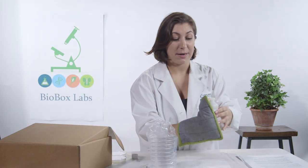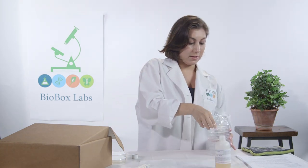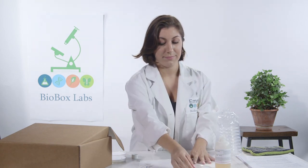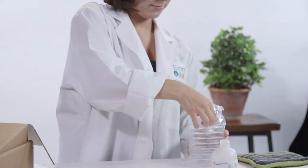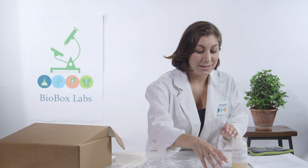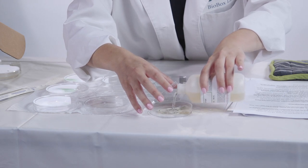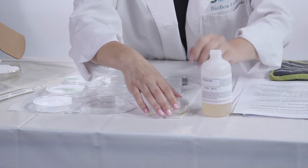Now you want to let it cool for about 10 minutes. Place it carefully. We're going to set up the 10 petri dishes — make sure the small part is on the bottom. Now we're going to pour the agar into the petri dishes, filling just the bottom, and we don't want to open it too much. Once we've poured all of them, let them sit for about an hour to harden and cool. If you're not using these today, you can turn them upside down, put them in your fridge, and take them out whenever you're ready.